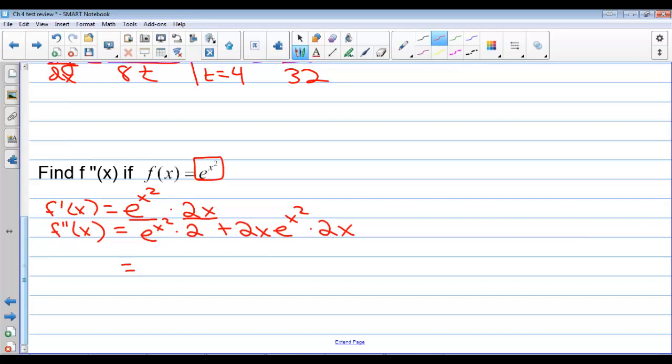We can take out, what can we take out? A 2 and an e to the x squared. So that's 1 plus 2x squared, because I took out the e to the x squared. Now why you would want to do this is because we're going to try to find zeros of derivatives and zeros of second derivatives. Now I could find a zero even though in this case they'd be imaginary. But at least we know they're imaginary. So that's why we want to factor stuff out, because later we're going to be doing more stuff with it.